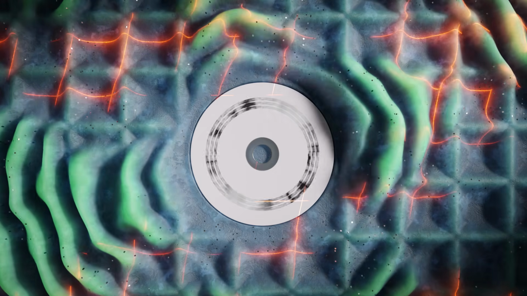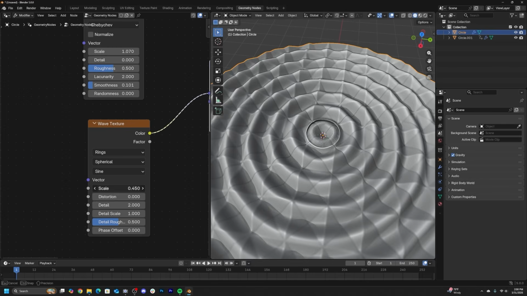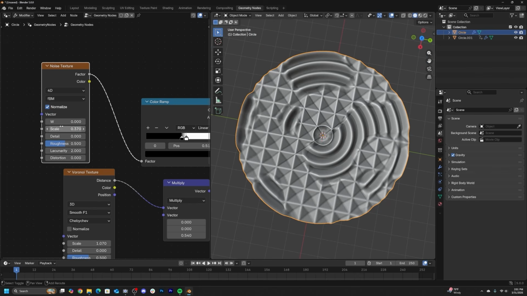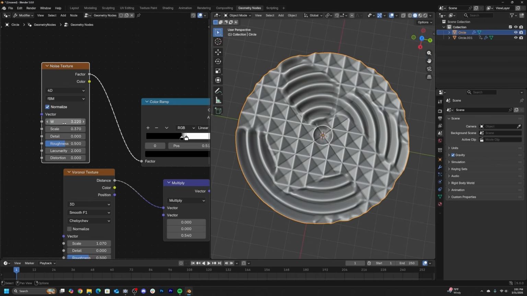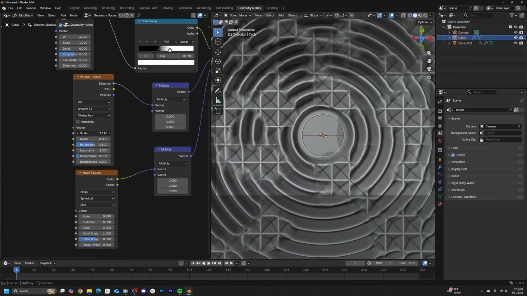The first chunk of the video is going to be setting up a really interesting custom displacement system that really offers you an infinite amount of variety. My goal is to show you a plug and play displacement system so you can make as many different album cover variations as you want.